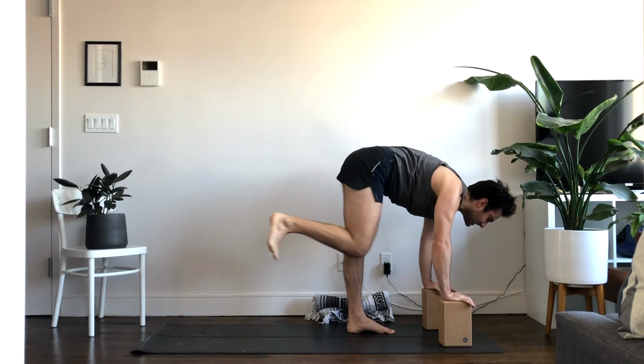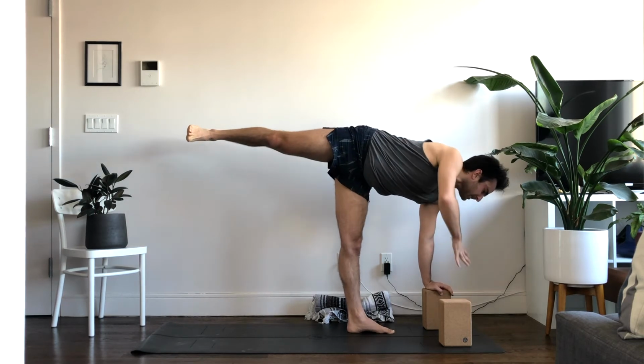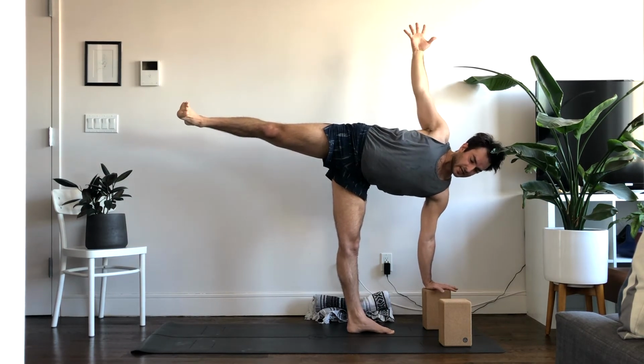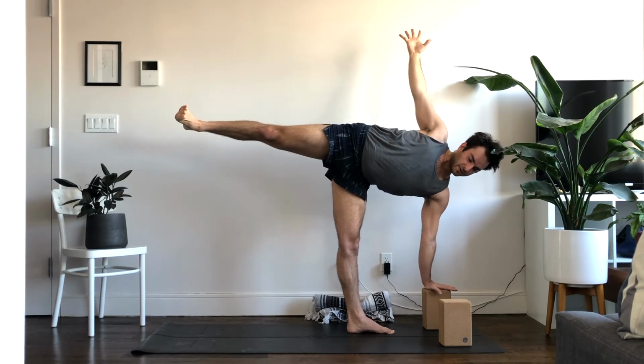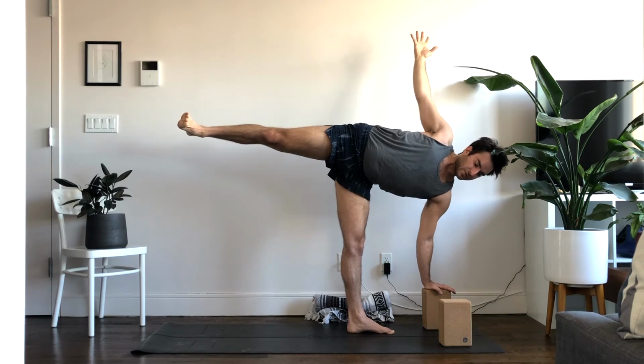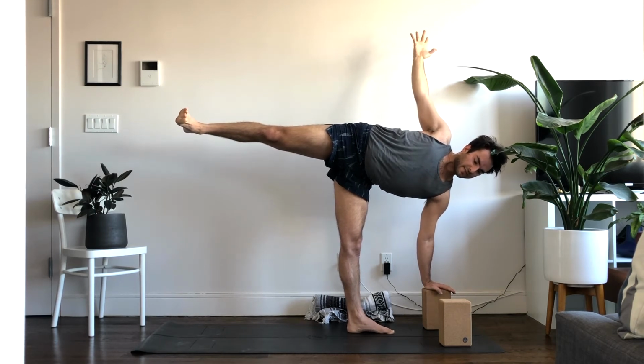This time, inhale, lengthen back. Half moon, open up the right hip and reach your right arm up towards the ceiling. We'll stay here, press into your left palm. And then think of the standing leg. Ground into your foot. Lift the right knee up. Activate the inner left thigh.